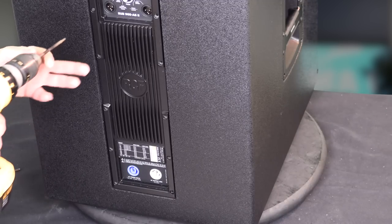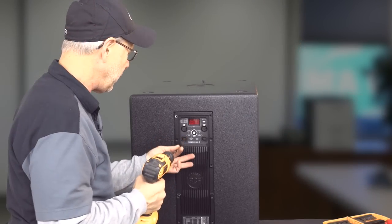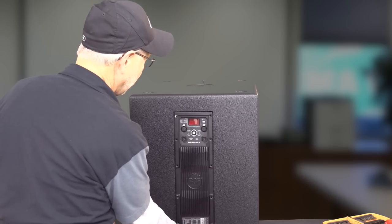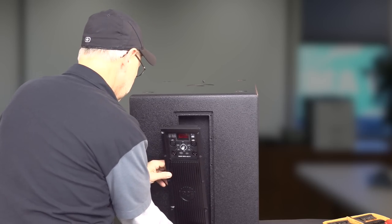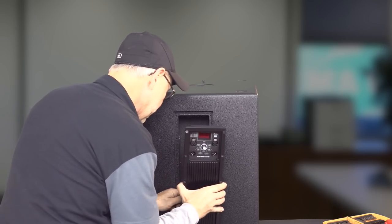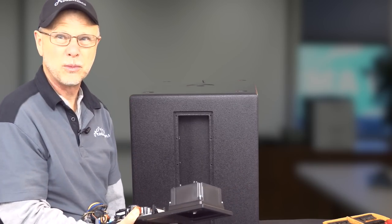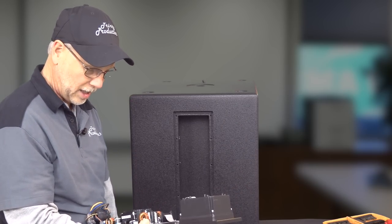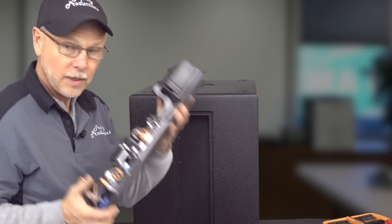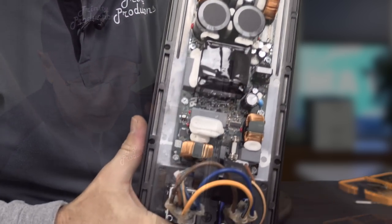As we've said in some of our other videos, these RCF amplifiers are some of the most reliable power amps for the form factor and everything that we have come across. I'm gonna go ahead and pull that off, and man, they just keep making these things smaller and smaller. It is stinking amazing. You're gonna freak when you see this. So, this is an 1100 watt RMS amplifier, but look at this puppy.